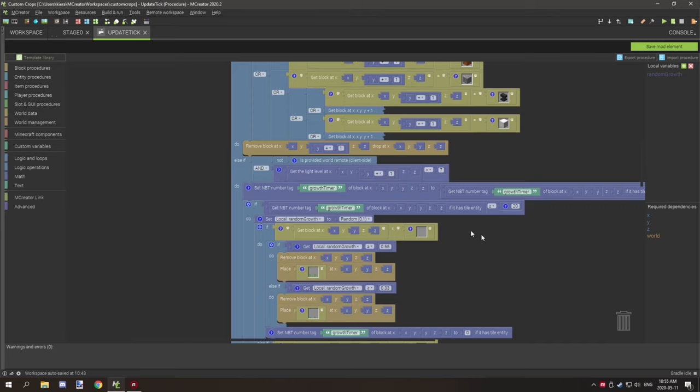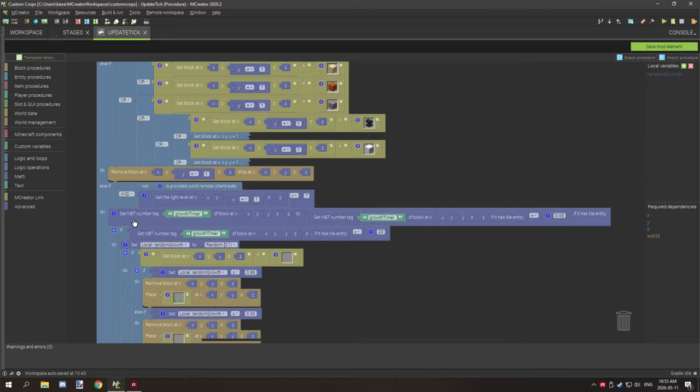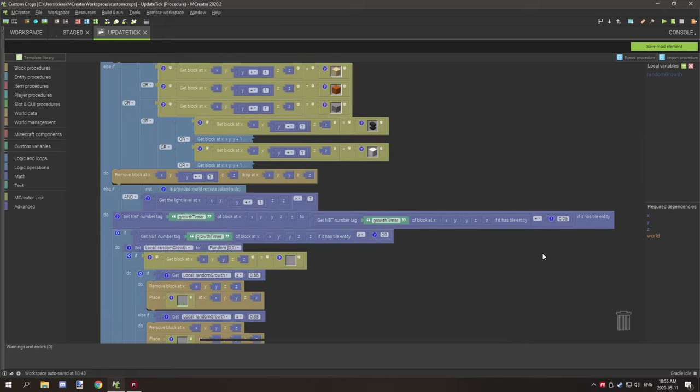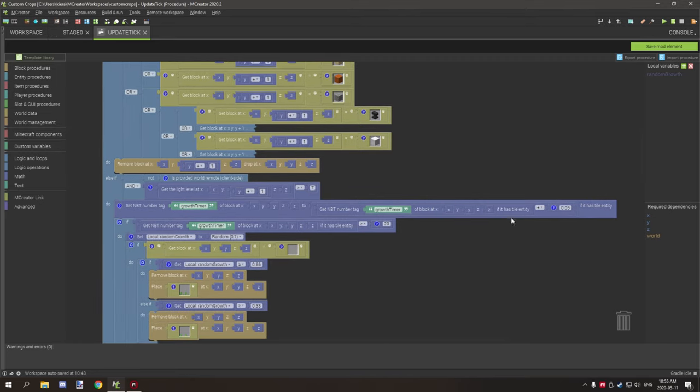If it is true, then it's going to enable the growth timer. This is an MBT timer that basically sets the variable, gets the variable, and then sets it to 0.05, or I believe it's, equals out to 1 second, like a real time timer.